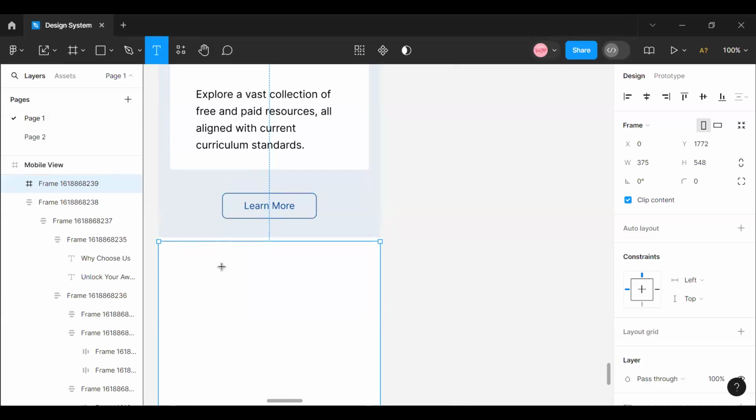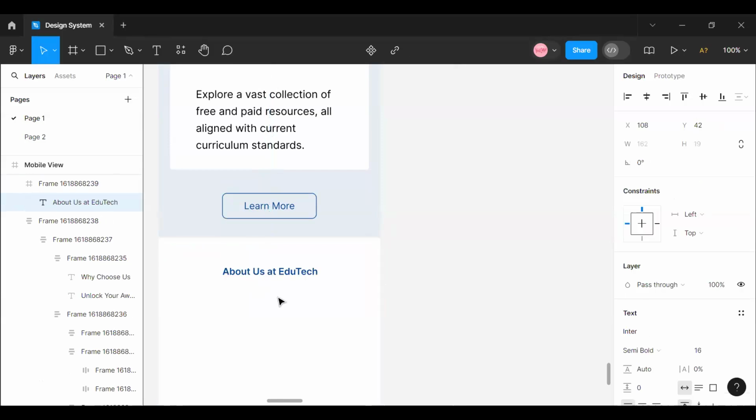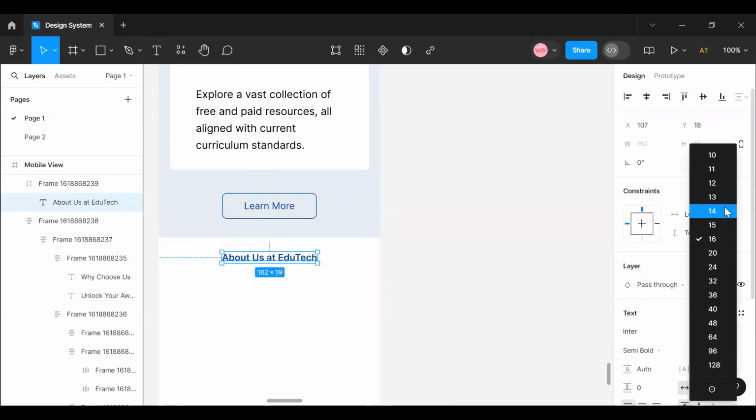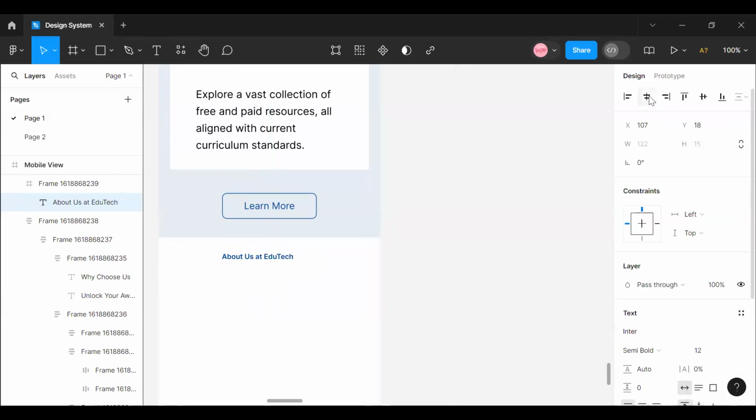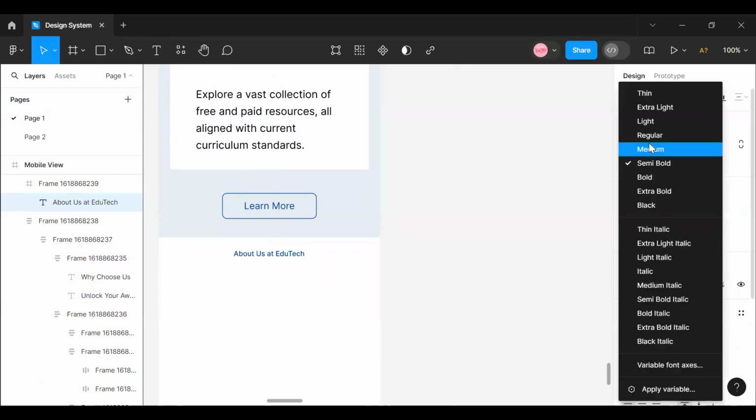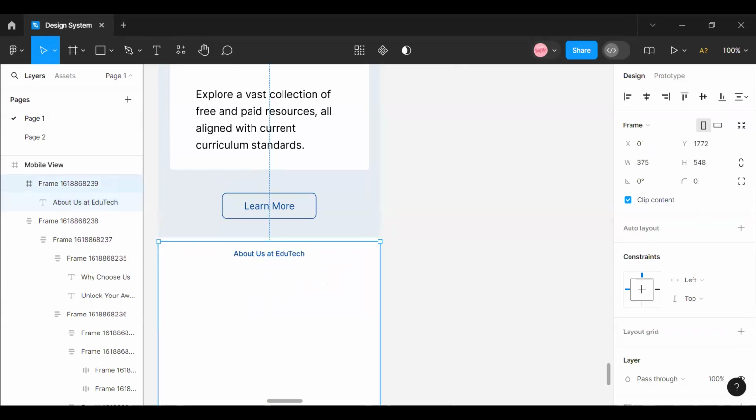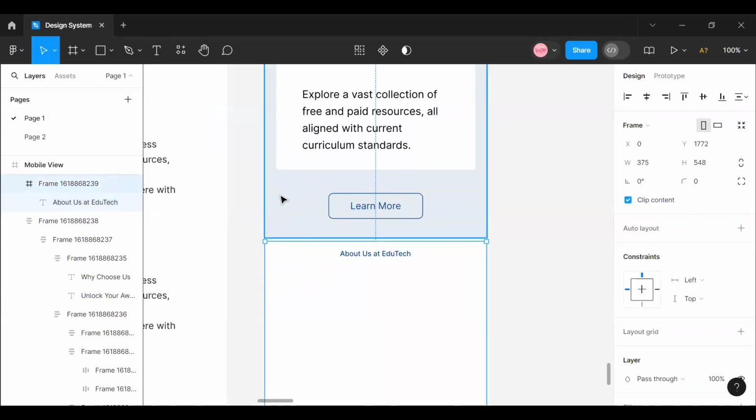So I'm going to take the pen tool and put about us here. This should be my smallest text, more like a caption text. Okay, then I'm going to put it back to like a medium.